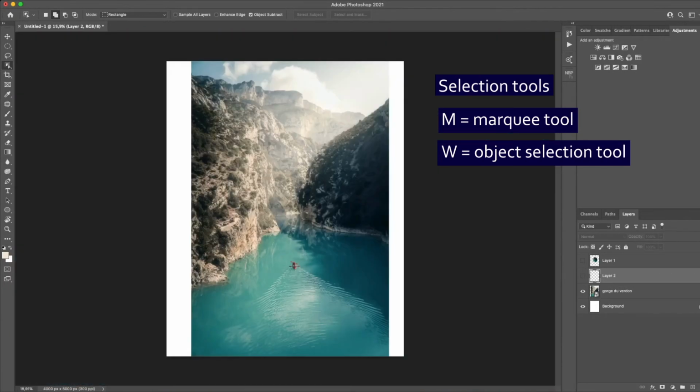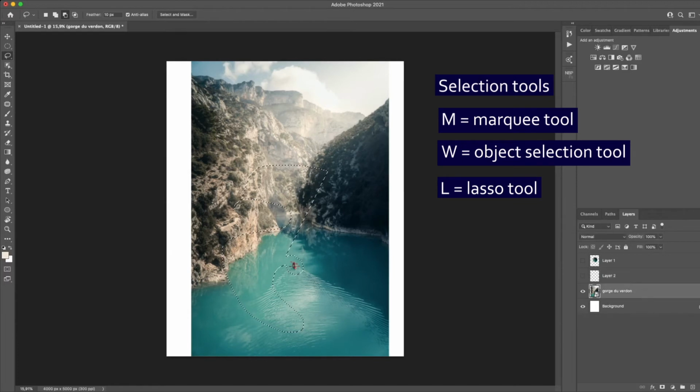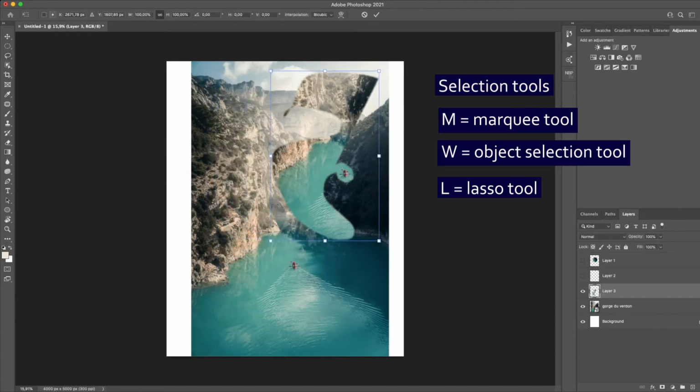but for landscapes, you probably use the marquee tool, the pen tool, and the lasso tool more. So let's talk about the lasso tool. The shortcut is L, and then here you can make a selection, and just some more complicated selections. So if you need to move around, you can, and you can just make your selection even if it's a complicated one, as you can see here.